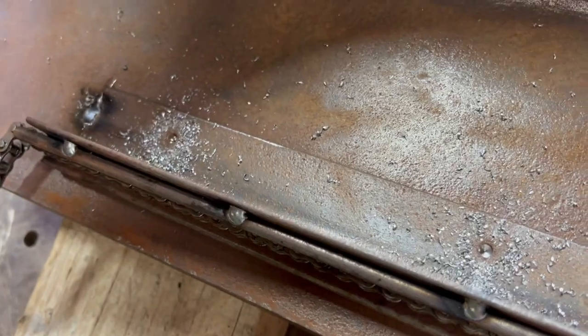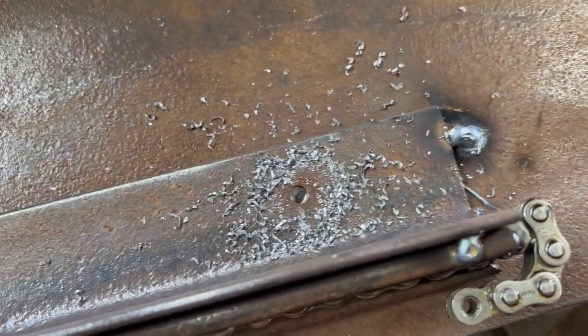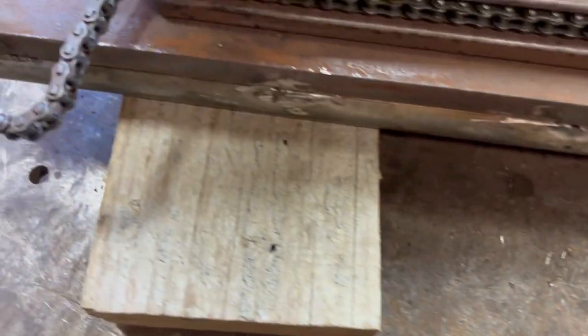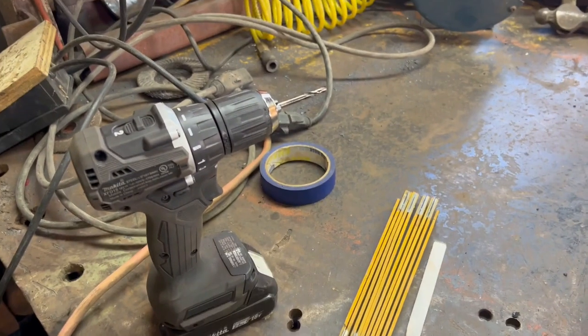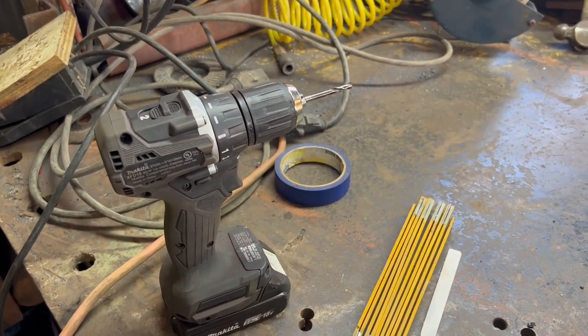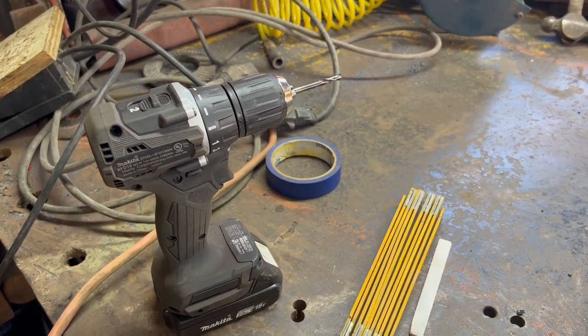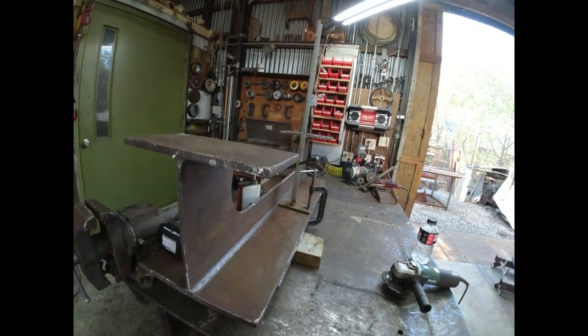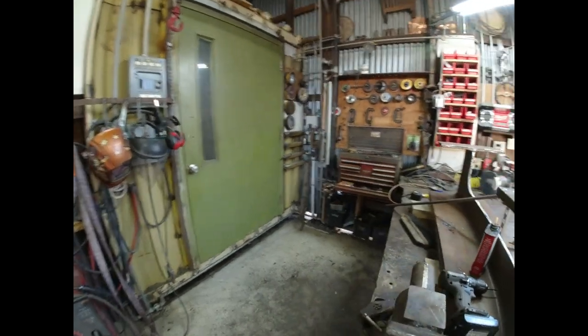So I've drilled through the angle and into the base plate just a little bit to mark them. Now I feel like I can cut my welds, get this angle out of the way. I'll drill the holes in the angle a little bit bigger, and then I'll drill and tap all the holes in the 3/4 inch base plate, which will be fun with my little new electric battery powered no cord drill. We'll put it through its paces. Luckily I have a portable drill press. It's going to take a lot of the grunt work out of drilling all these holes.